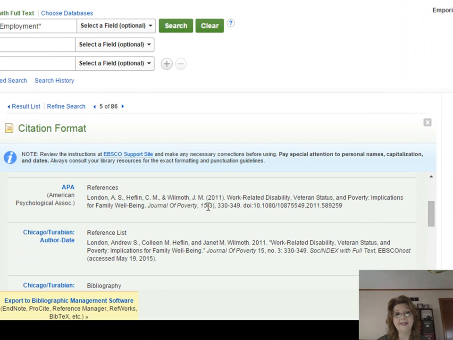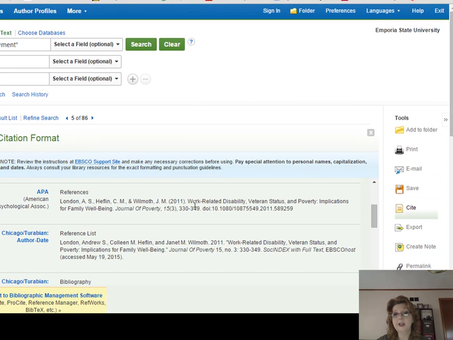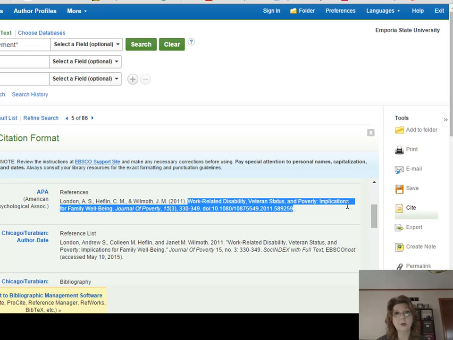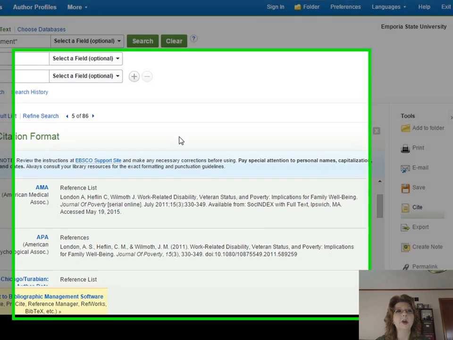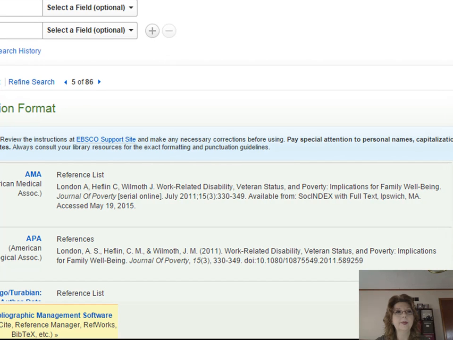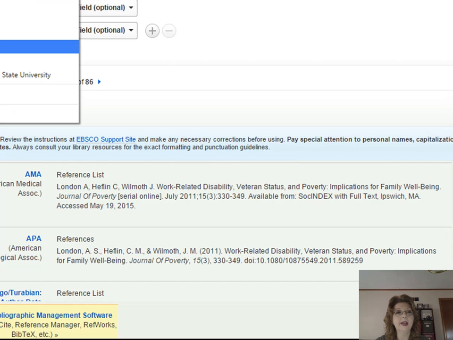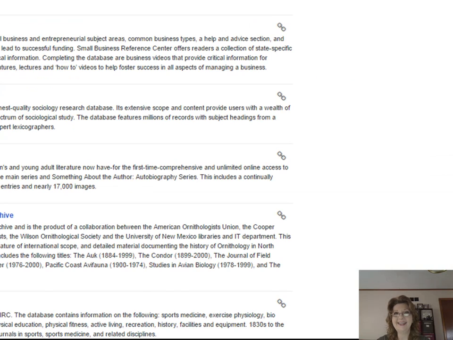And then here is the APA citation. But remember, I told you that you have to check. Look at this APA citation. It's not entirely correct because these words, the major words in the title of an article, are capitalized here. That is not the case in APA citation style. The major words are not capitalized in the title of an article, so I would just have to edit that a little bit. I'm going to go back here, hold down my arrow, and go back to A to Z databases.